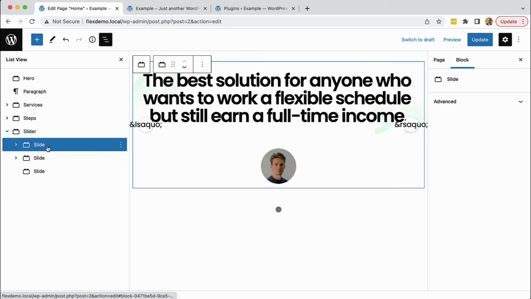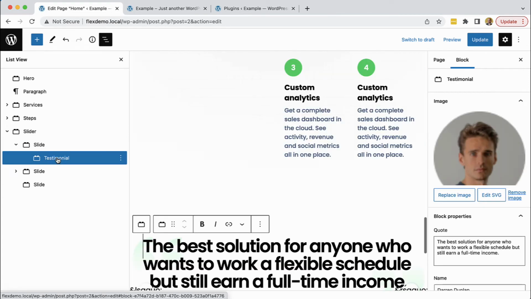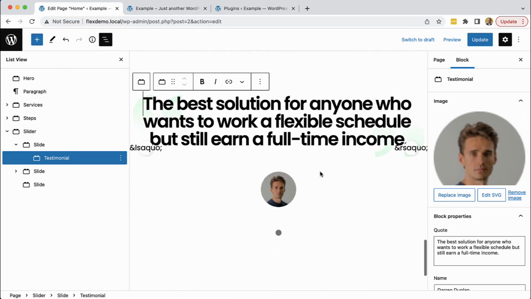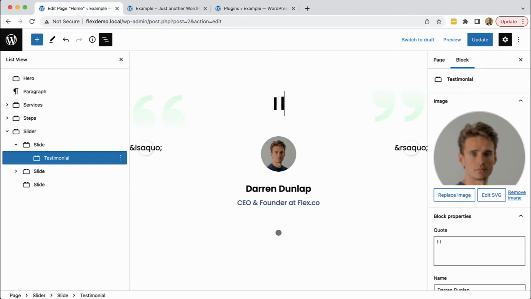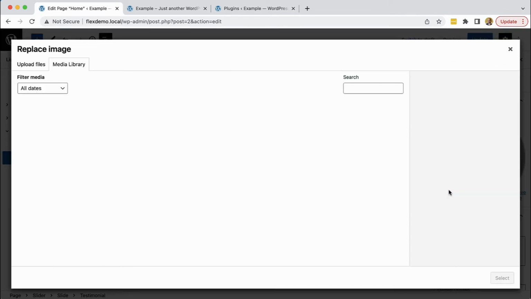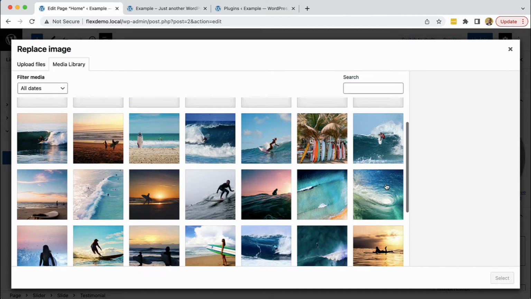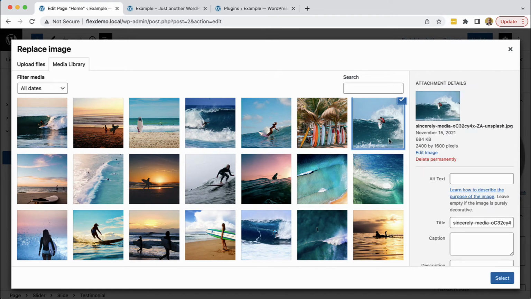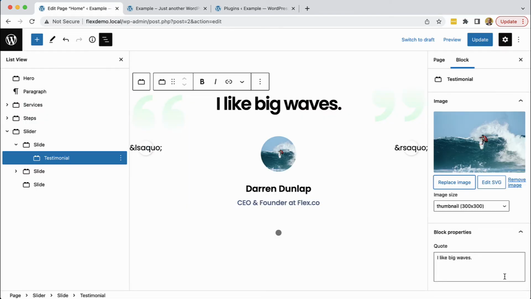So slide, and then we have testimonial that we can change, of course. Let's put something surfing related and replace the image. Yeah, this is good. Big waves. Okay.